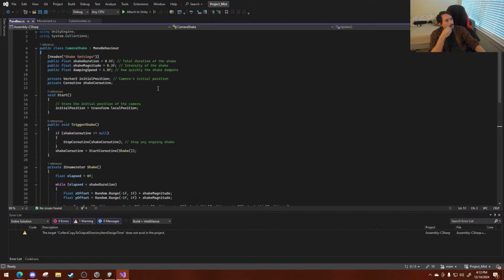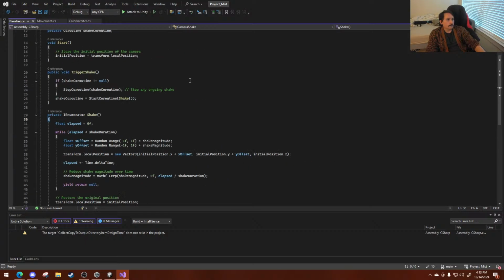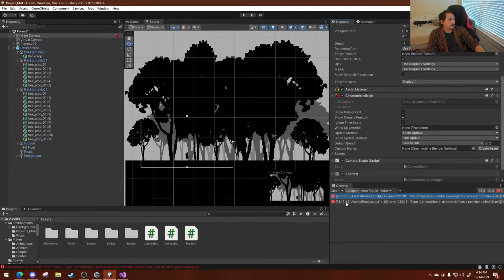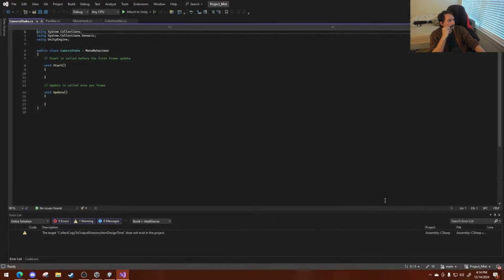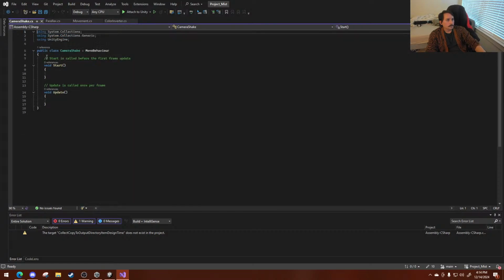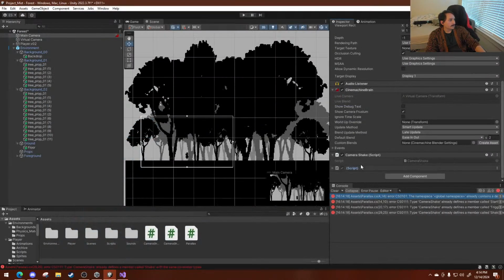Hey, yo! This is not right. Fuck, that was my... Oh, no. Fuck, my parallaxing script. Fuck. Damn it. Well, it's fine. My parallaxing script is gone. Oh, fuck.